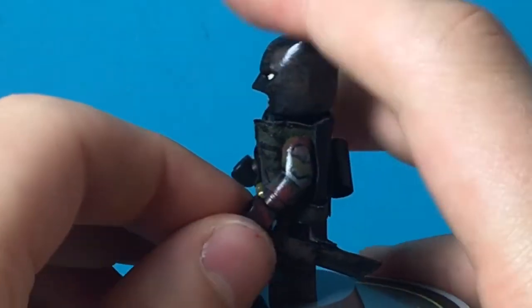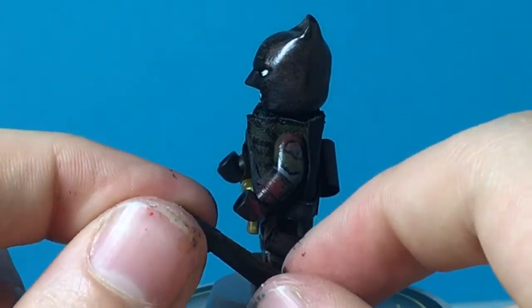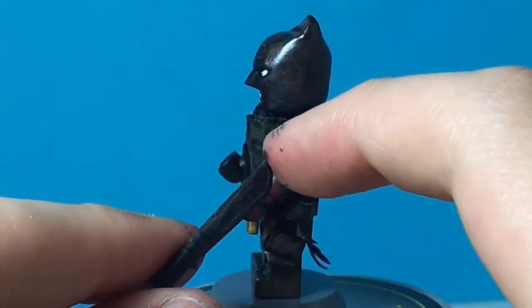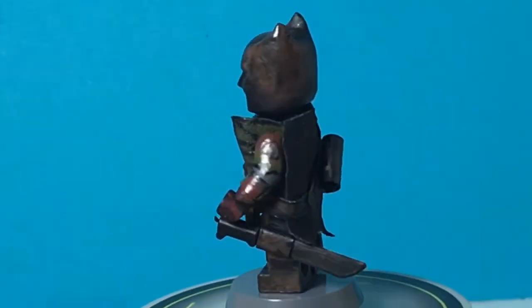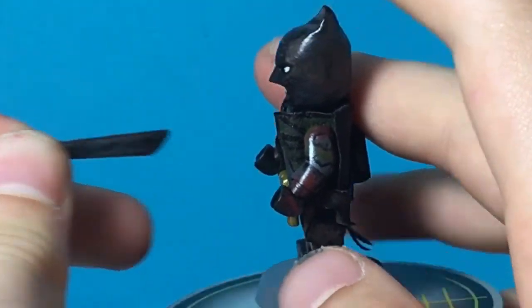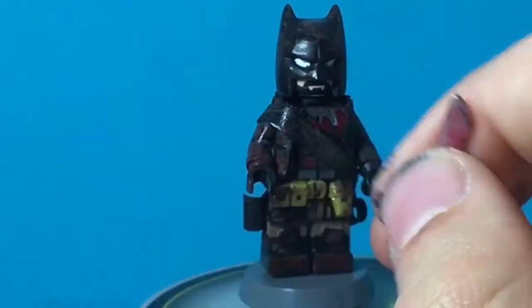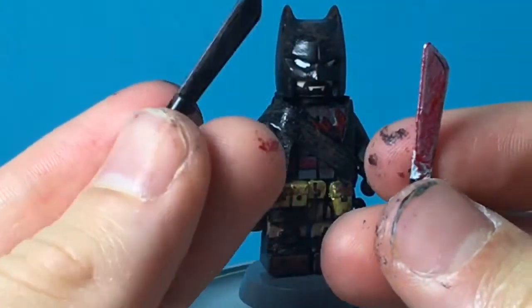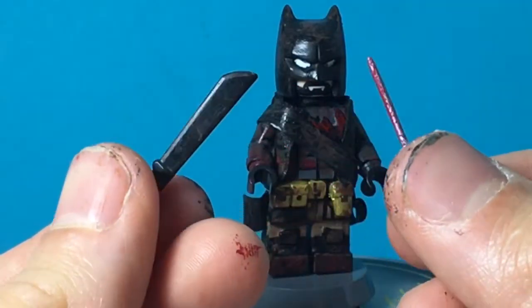He actually has two machetes. This one is meant to be the machete in the holster, but I'm probably going to get rid of it and maybe give it to another minifigure. The idea was that this is the machete in the holster, and then I've got another machete with the blade painted, for when he's actually killing zombies or whatnot. But anyway, all I've done is a black machete which I've dry brushed in a red-brown.